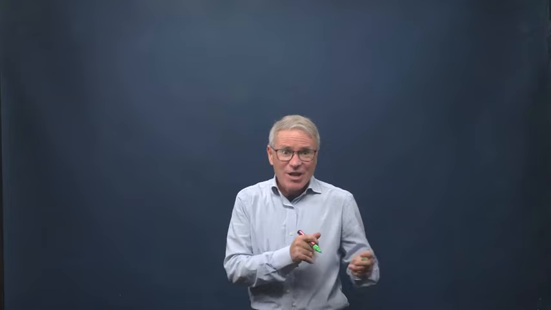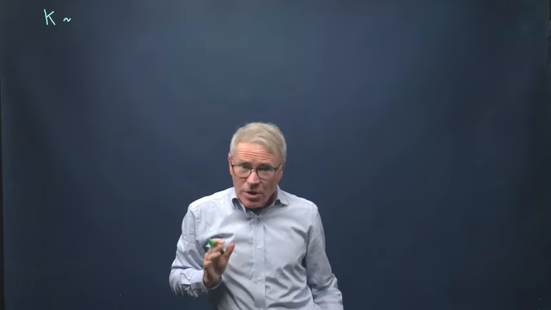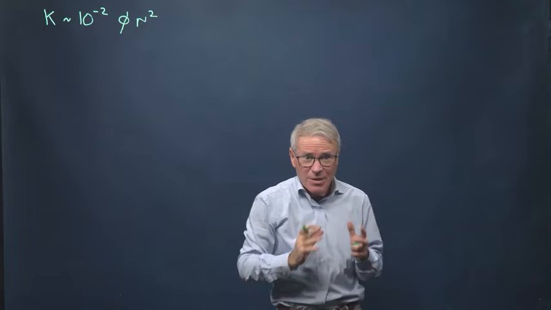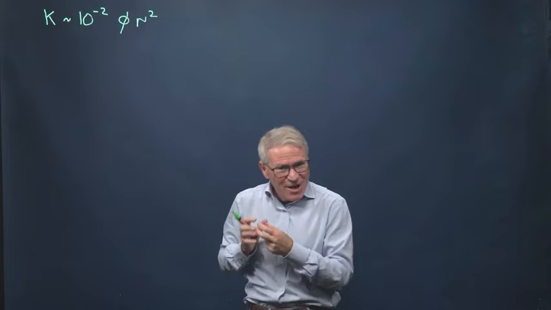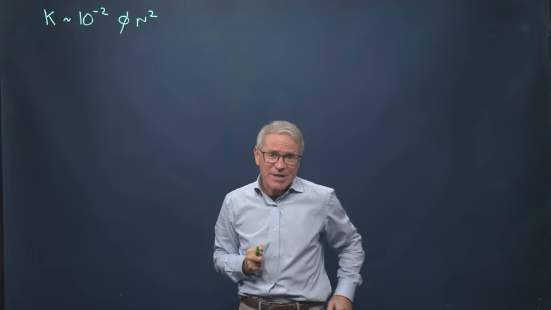This is not a rigorous equation, but it's sort of empirical: permeability is approximately, if you just want the order of magnitude, 10 to the minus 2 times porosity times the square of, say, a throat radius. Not the smallest throat radius, but basically the throat you have to get through to connect from one side to the next. It's a bit like driving. You're not looking at the very narrowest roads that don't take much traffic, but the road you have to get through to go across the city.